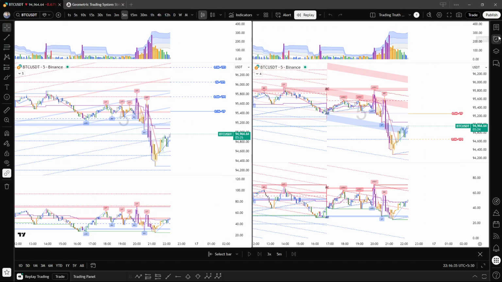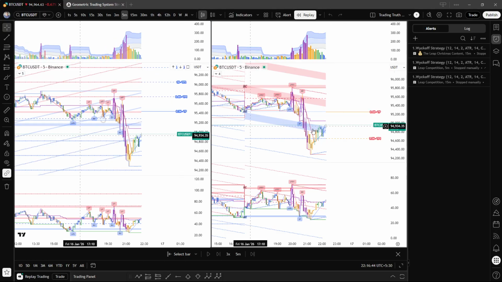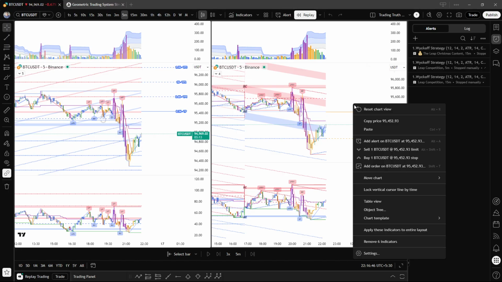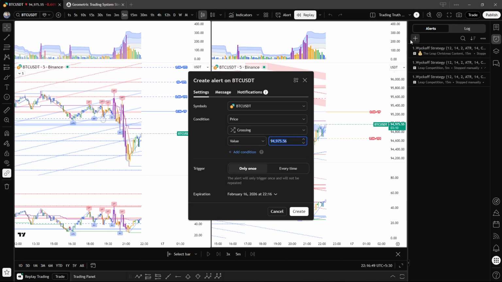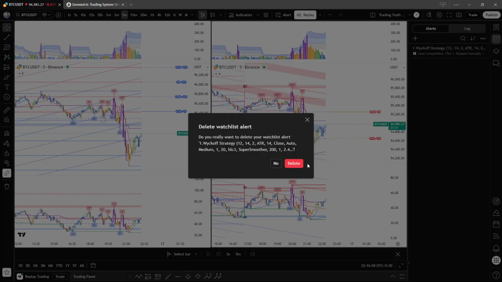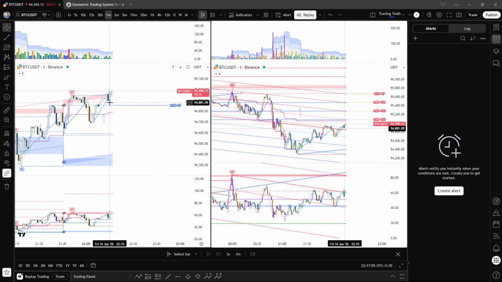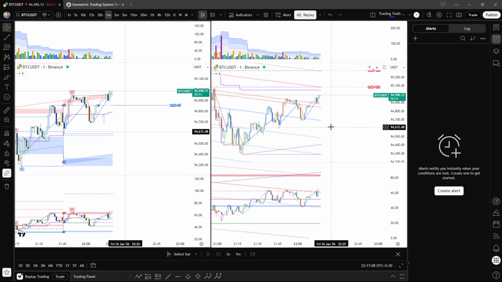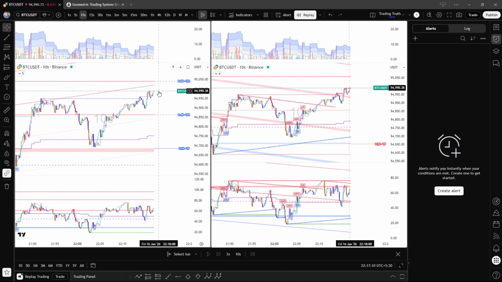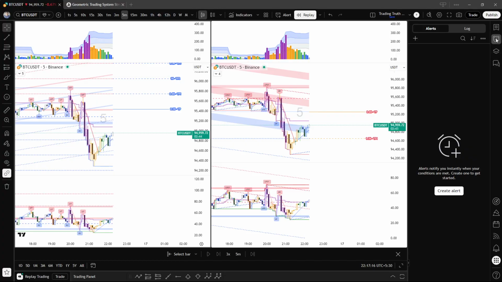If you want to use it in your own chart, for instance, if you want to add alerts for this descending one, you can just go here, add alert, click on that, and I'll delete these. I want to show you how to set an alert. I'll go to the 1 minute. Perhaps we will see some alert here. I think we can go to 15 or 10 second as well. Anyway, let me put an alert on the 5 minute time frame.